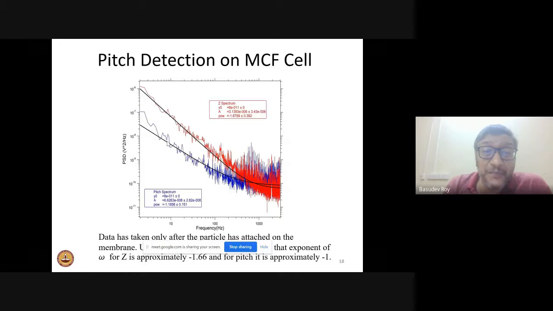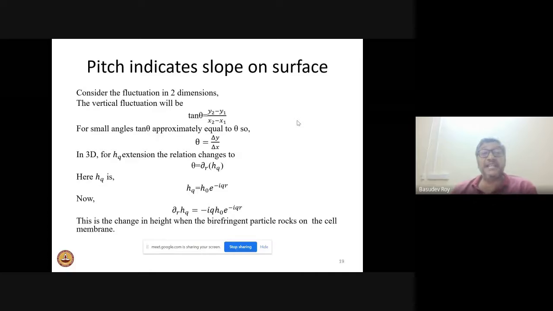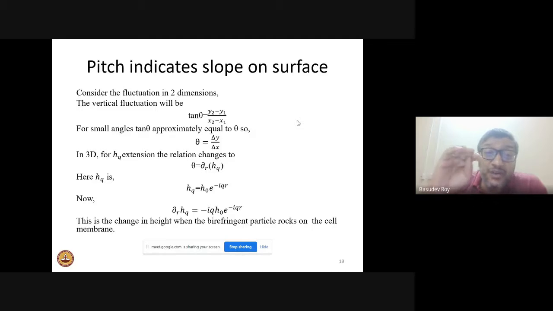Nonetheless, I will talk about the slope fluctuations here. This is the power spectral density of the slope fluctuations. It's slightly lower here. The exponent is 1 over omega to the power of -1. We got omega to the power of -1 here instead of 5/3, and clearly it is different from the 5/3. So what happened here? We did a theory for that, and we modeled it as 2 points next to each other, and 1 point has been pushed up. So the slope would be given as y2 minus y1 divided by x2 minus x1, which is like the probe diameter or the contact radius.